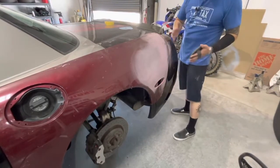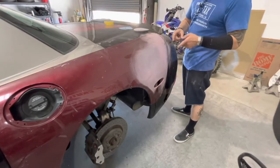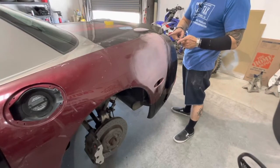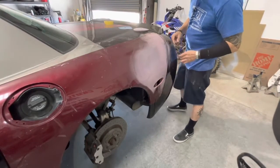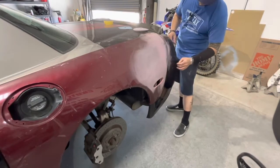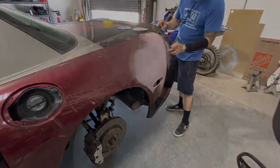If you want a really nice flat paint job, the best thing to do is come back with a sanding block. Personally, I like using paint sticks — I'll take a couple, cut them into about two to three inch strips, tape them together, wrap my sandpaper around it, and very carefully go around all of these edges.